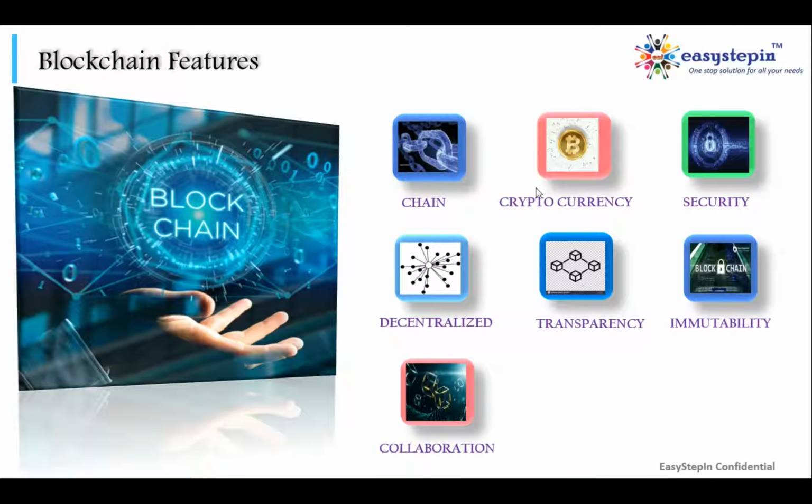Cryptocurrency: it is used to have digital currency and can be used for transactions. It depends on the blockchain provider. For example, Bitcoin is coin based and Ethereum is ether based. Collaboration: a single point of decentralized platform can help to collaborate and securely execute transactions.